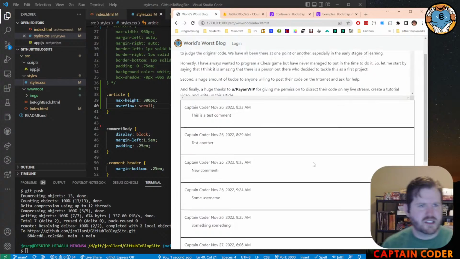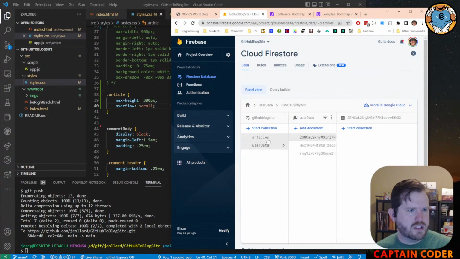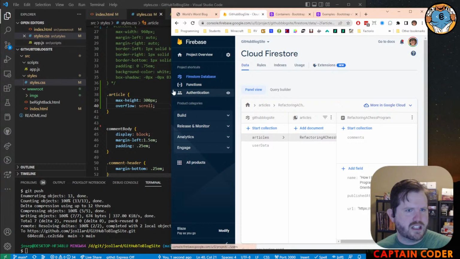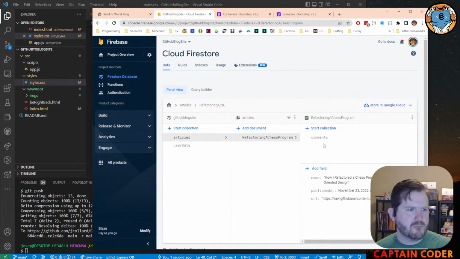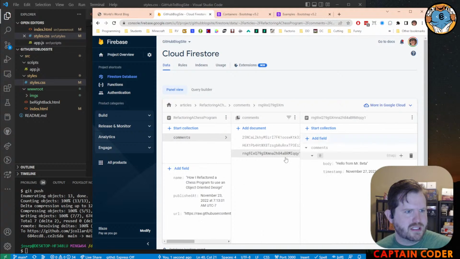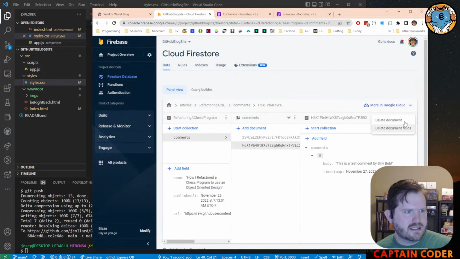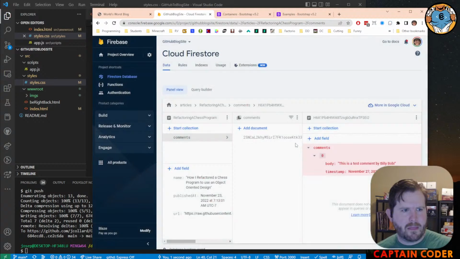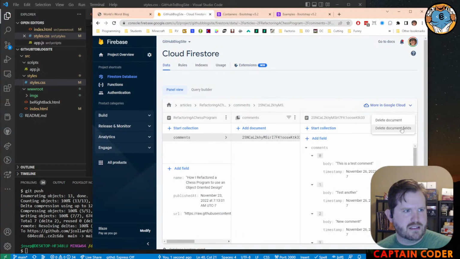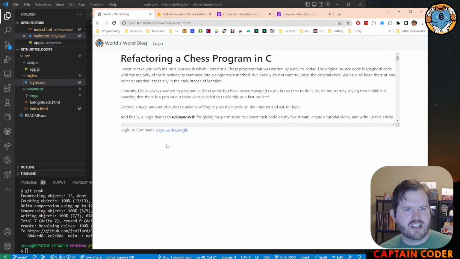Let's clear out a bunch of these comments. Nope, not user. Articles, refactoring, comments. Let's boop these out. Delete. Delete. Delete. Refresh. So now we have no comments.